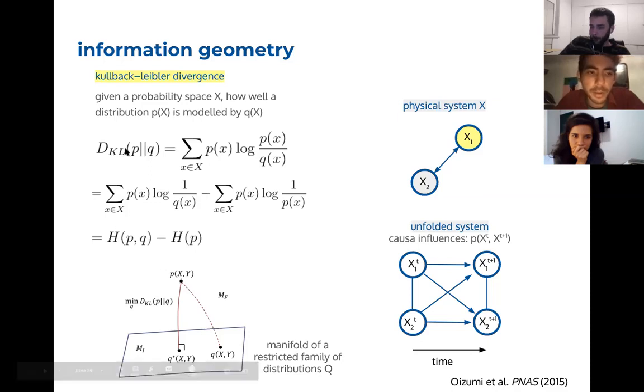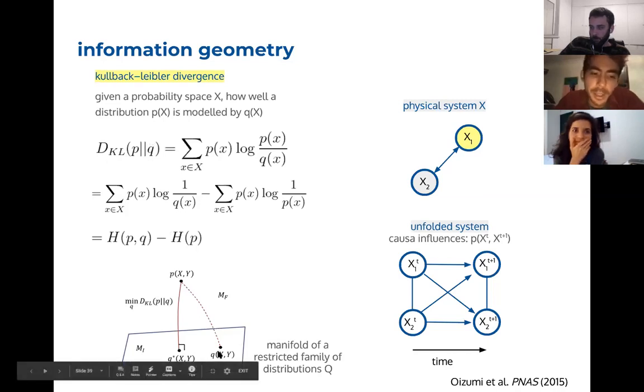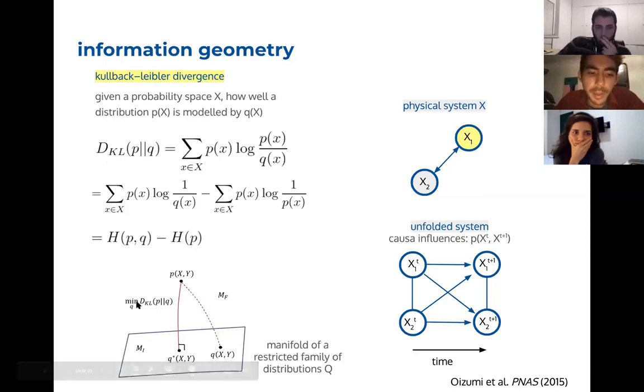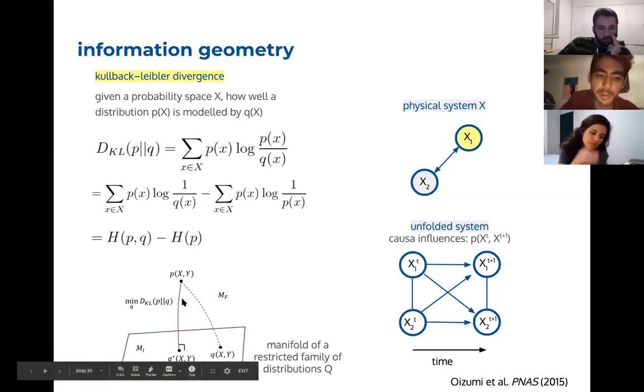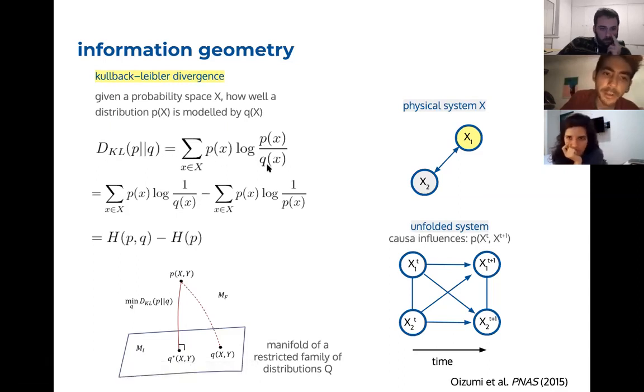So what you would do, you would use this Kullback-Leibler divergence, which measures how well Q can approximate P. So how well Q can model P, and minimize this difference. So you would search this space, trying to minimize across this family of Q distributions, which are restricted, and see if it can approximate. If you look at the formula, if Q is exactly P, this difference vanishes and you get 0. Right? If Q was P, this divergence is 0.